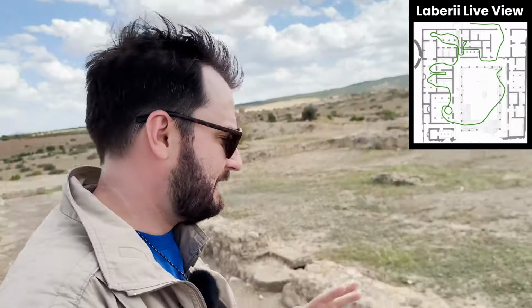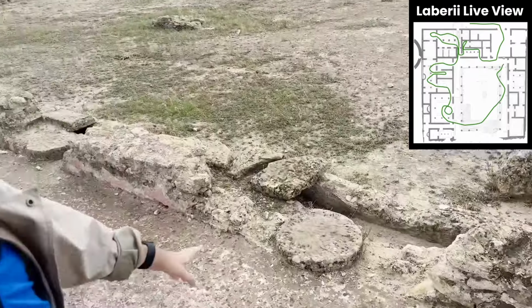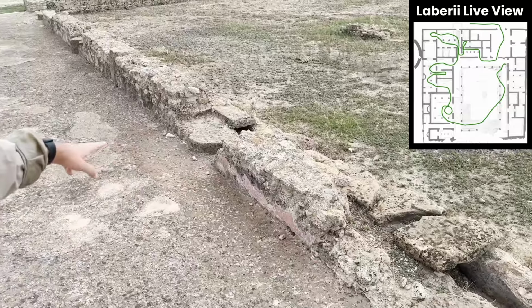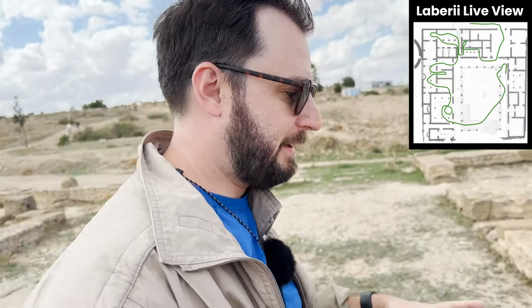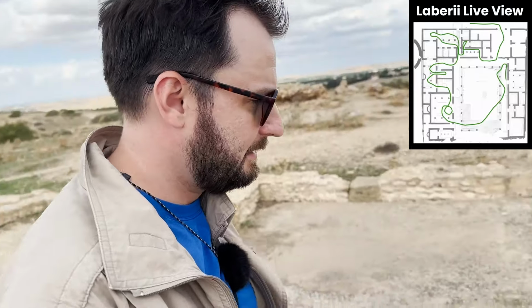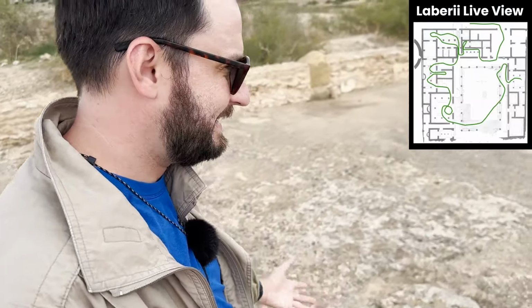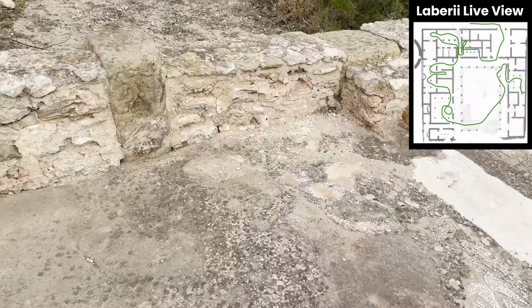So we're in the portico, and you can see because there's the wall on this side, but also the columns that were part of this wall that would have given the walkway around this area. So sometimes when you look at archaeological plans, it's kind of hard to figure out what the building was like, but this gives you a pretty good idea because you can just walk through the buildings and really experience what this was like as a really large house.